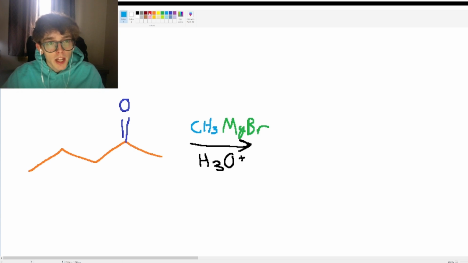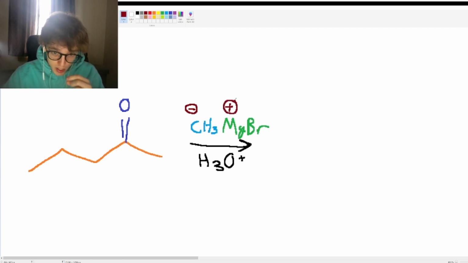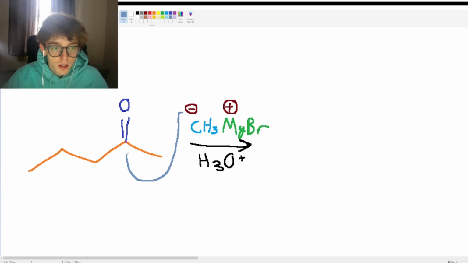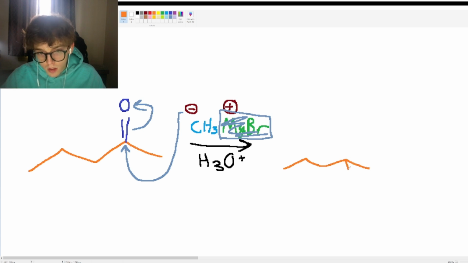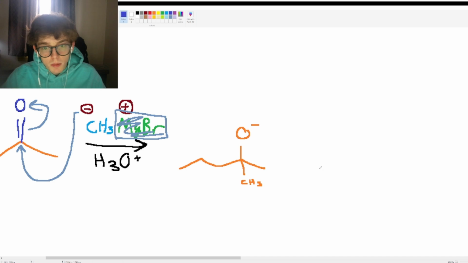So all that happens here is, remember, we can treat this like it's ionic, so carbon has a negative charge, and we know carbon with a negative charge, that we've never seen stuff like that before. So what's going to happen is it's going to come in, it's going to attack, and it's going to dump electrons. And then this group gets kicked off, right? And what that leaves us with is our methyl group. So I'll just draw this CH3, and then we have a negative charge, and then we simply protonate it with some species.